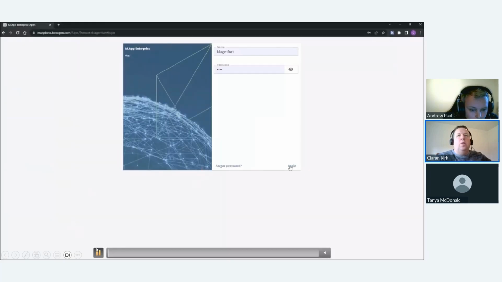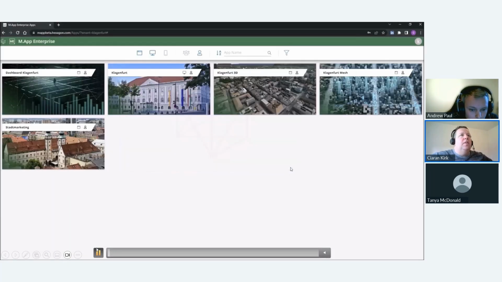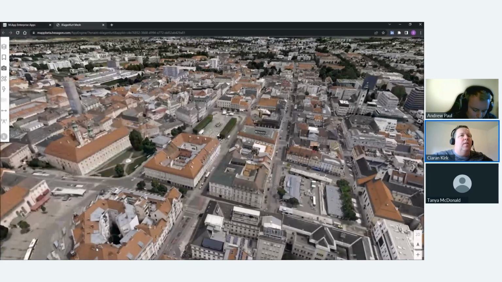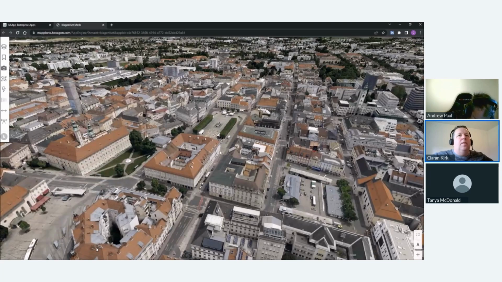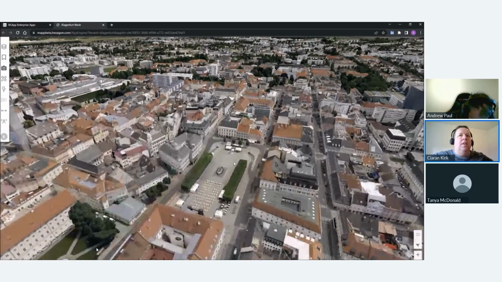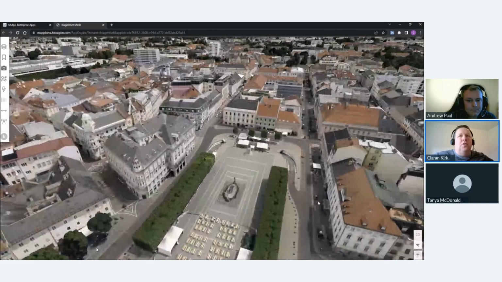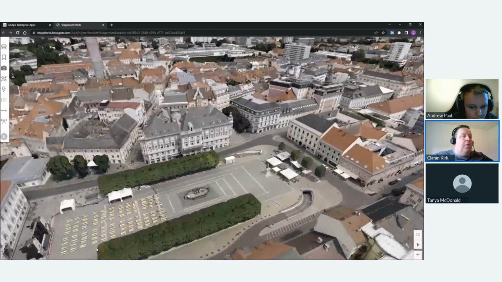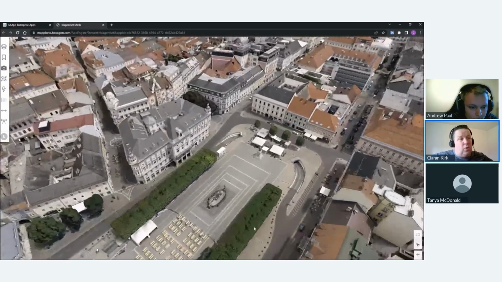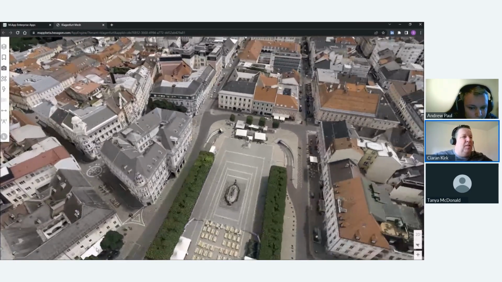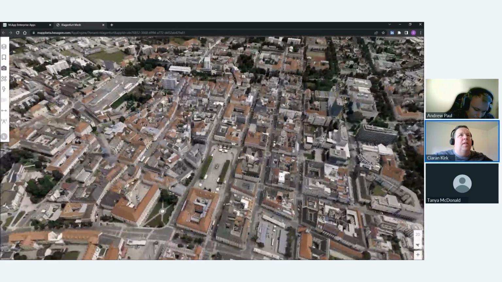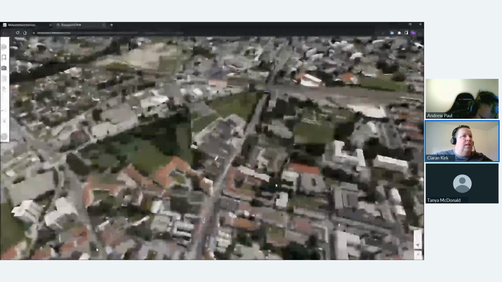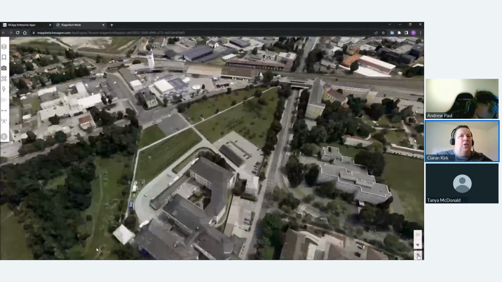So to show this system in itself, this is using the Map Enterprise software to visualize the data. So the Hexagon Map Enterprise. So we can see here the 3D mesh of the city, and hopefully it's coming through the webinar. But you see how crisp that imagery is, how fast it's moving, and this is all auto-generated. So no manual process. So literally taking the data from the sensor, processing it through, and then generating this kind of digital reality, and then being able to push that information out.